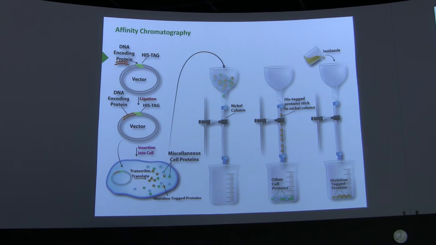Well, since none of the bacterial proteins are going to have that histidine tag, what's going to happen? When I pour that mixture of bacterial proteins and the human growth hormone protein on there, the human growth hormone protein is going to stick. All the bacterial proteins go through in one step. I now have human growth hormone that's on there. How am I going to get it off?